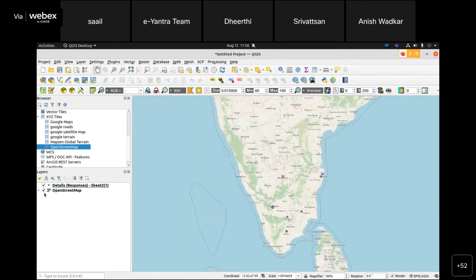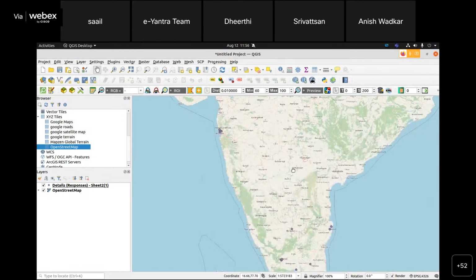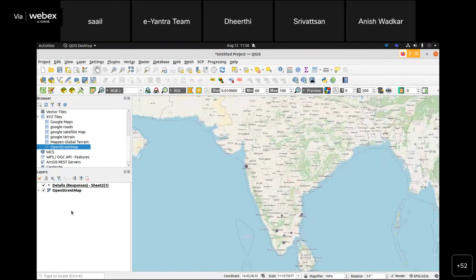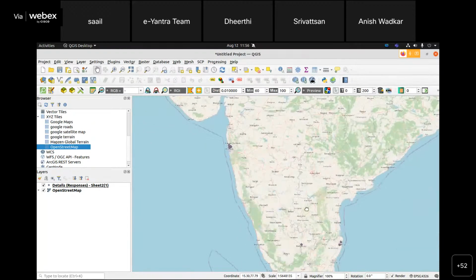this map. So this OpenStreetMap is just a map. As I said, it is an open source map like Google Map. So I have overlaid your data over this OpenStreetMap. There are two layers here. Whatever layers you are seeing, there can be multiple layers in this GIS or QGIS software. I have used just two layers. One is your data that is being overlaid on the OpenStreetMap.